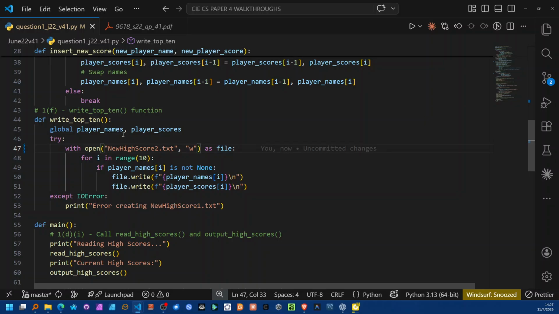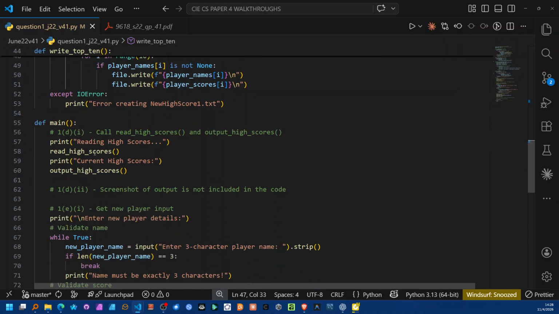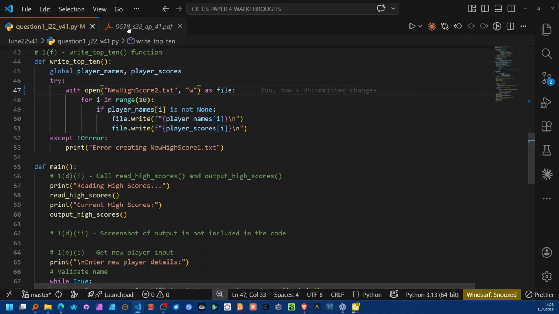So we are going to open this file. Remember, the W parameter means that if the file does not exist, it's going to be created. So we are simply going to be unpacking the names from the lists and writing them to the file. So this is going to happen for all the 10 entries that we have inside of the player names and player scores lists right there on lines 50 and 51. You can actually see that we're writing the name followed by the score, then the name followed by the score, and this is going to happen 10 times for each of these two lists as it were. And after doing that, we can go ahead and copy this code and paste it inside of the evidence document.